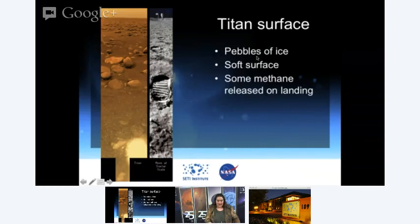And here's what the surface looks like. Remember, we've landed on Titan. Here's what the Huygens probe looked like, the image that it took from the surface compared with an image of the moon scaled to sort of the same perspective. The Huygens probe was not a big Mini Cooper-sized vehicle that landed on the surface. It was a little tiny. I mean, it was decent size, but not human size. And so the perspective is from very low. So when you see these images, these often look like boulders, and they're not. They're actually just little kind of pebbles.